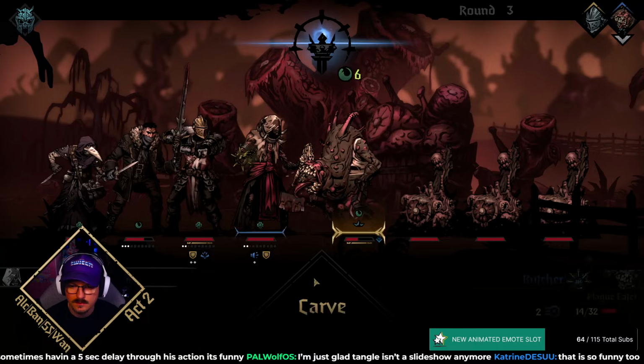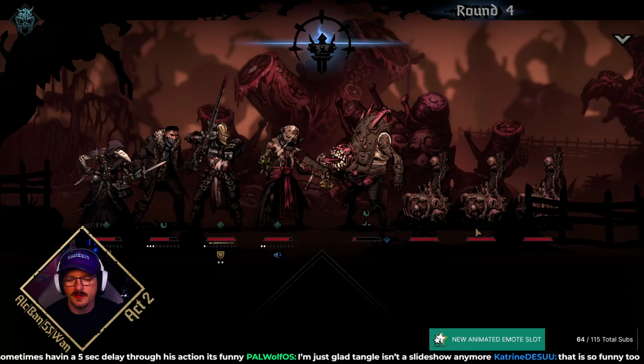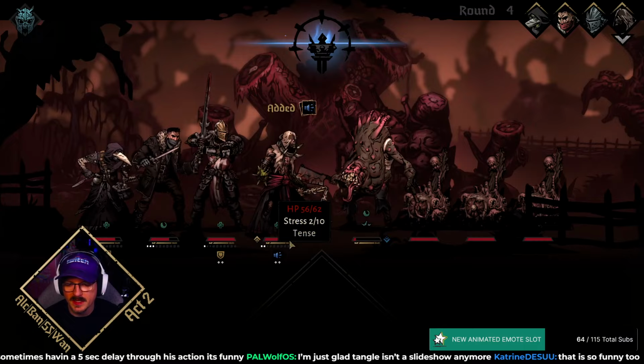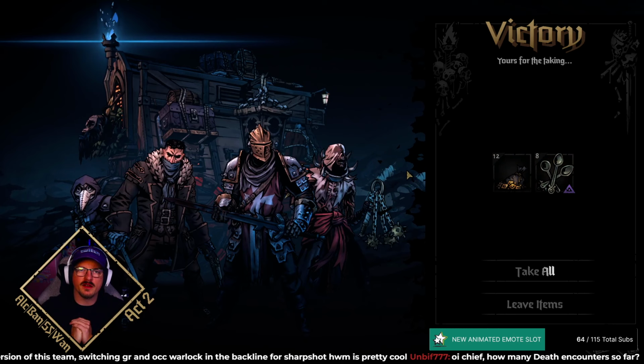We should probably make sure that we take this off and find some better option for it, because in the boss fight it does nothing for us. It's just an empty slot at that point. Do this, just so he doesn't take any more damage. We don't have to. Yeah, he's going to heal on the road anyway. But the work continues. Switching Grave Robber and Occultist Warlock in the backline sharpshot is pretty cool. It's working so far, but we'll see.